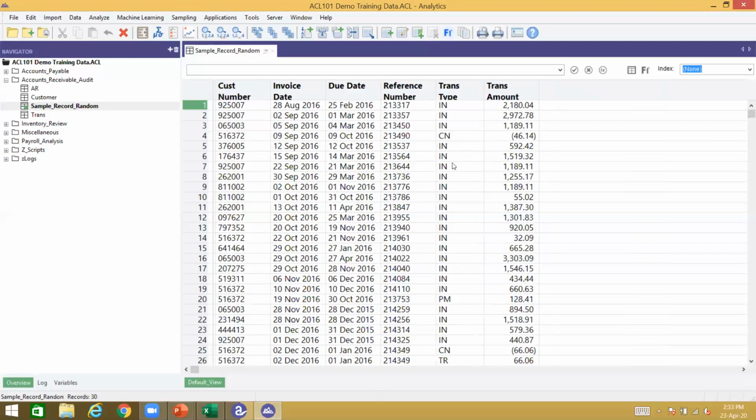So whether or not the sampling method is good or bad, you can obviously have a debate with someone about it. It's not a simple case of, well, it is always bad to do record sampling because you don't know if you're going to get a nice distribution of amounts, or simply a case of, well, amounts don't matter under circumstances X, Y, and Z. It really depends on what you're looking at. I'm not going to get into all the discussions and arguments about whether to use record sampling or monetary unit sampling. They each have their advantages and their disadvantages.